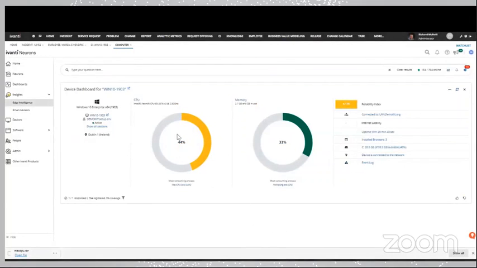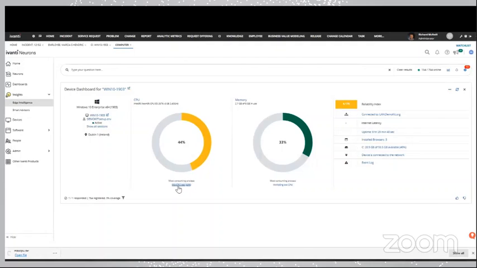Neurons now takes us into the device dashboard, where it's made a live query of the device in question and has come back with information about key metrics using a RAG status to highlight any that have a particular problem. So immediately we're seeing the device, we're seeing where it's located, and we're also seeing areas such as the CPU hitting a warning level of 44%, memory sitting in the green, and reliability index is also a warning, but we can also see a load of other information should we need to understand it. But as an analyst, my eye is drawn to the CPU.